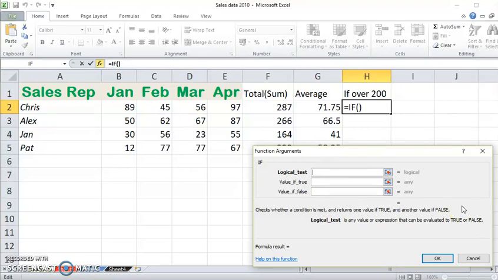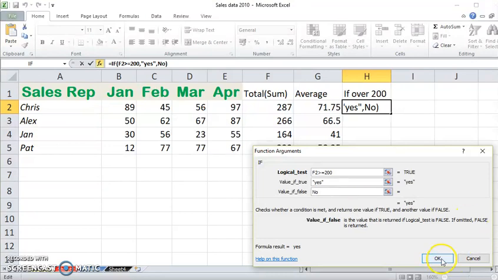In the first part, the logical test, you have to put the equation in that you want to solve. So if you select the sum total, and if this is greater than or equal to 200, if that is your equation, and if that is true, then you write in the word yes. If it's false, you can put no. We will put no in, but you have to always put something in here for the computer to know. So if you don't want anything in there, you just put 2 little quotation marks like that. But in this case, we'll put the word no.